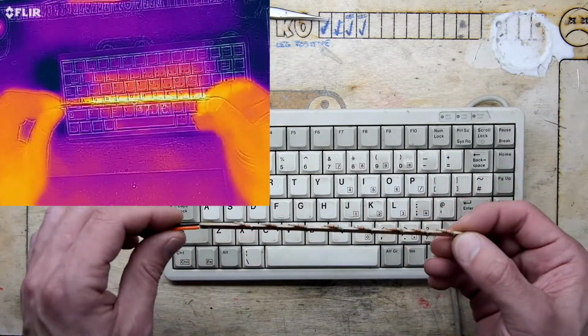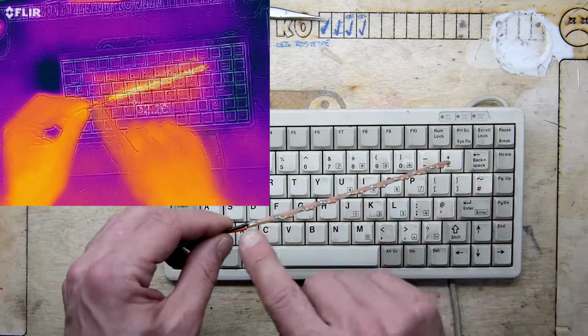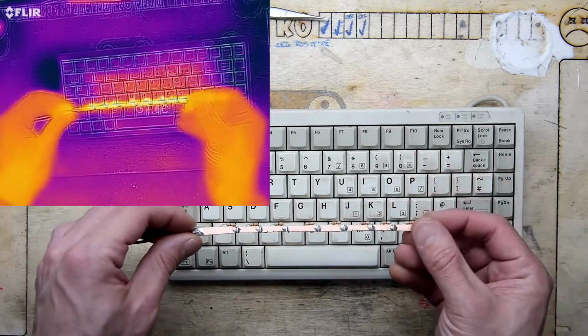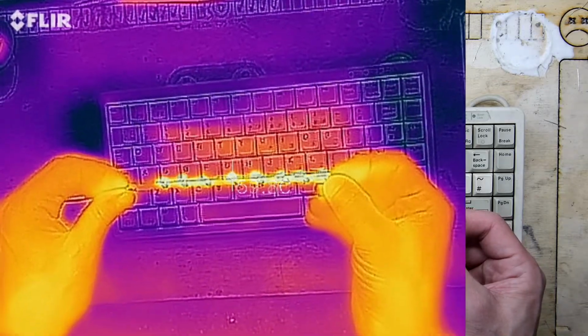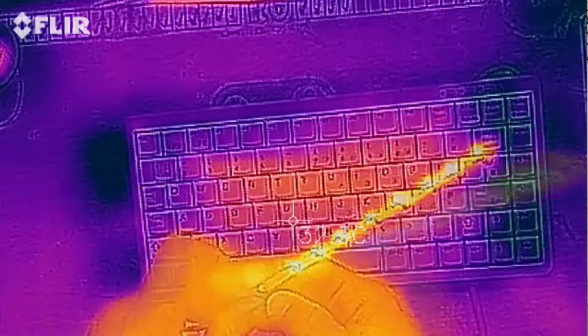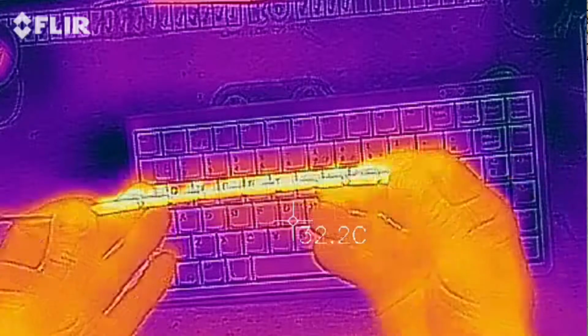Maybe I might make a resin enclosure for this so it's a more experimenty block and dissipates the heat a little bit. It's a bit too hot to touch on those little point sources. And I'll just put it under the FLIR one last time. And it does look to be running near 60 degrees on those. Toasty. So yeah, please let me know if you can think of any uses for that.